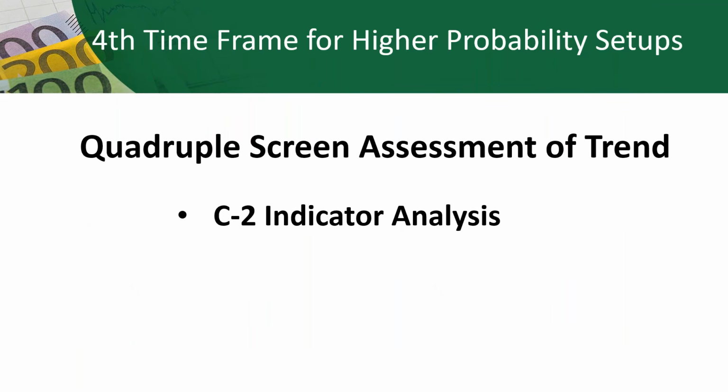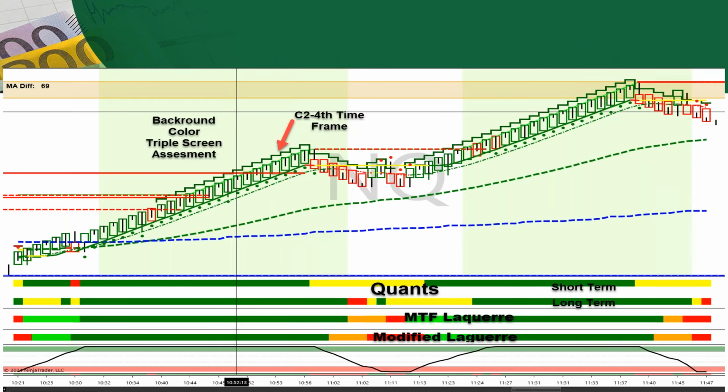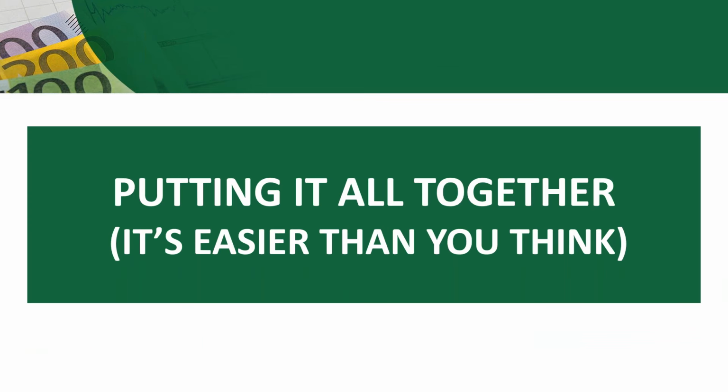So we decided that 3 time frames in agreement is really not enough to give us a solid foundation, a solid trend. So we added another time frame, and we put together an indicator that adds another time frame, and it's called the C2 indicator. And all it does is add another time frame. The C2 indicator is represented by this stair-stepping line above the candles, green going up, dark red going down. I'm building into the whole system, taking it piece by piece, and then we'll put it all together. Oh, there it is, putting it all together.